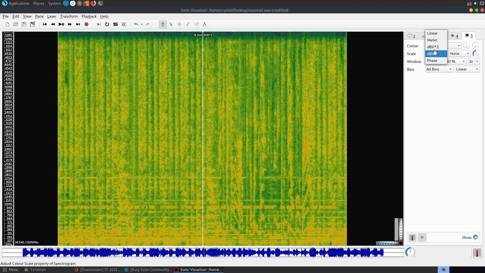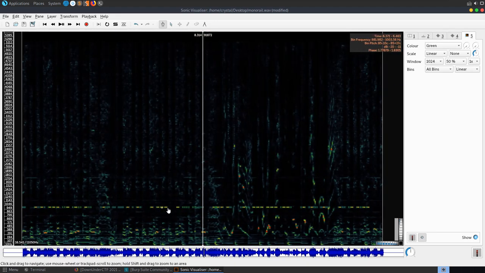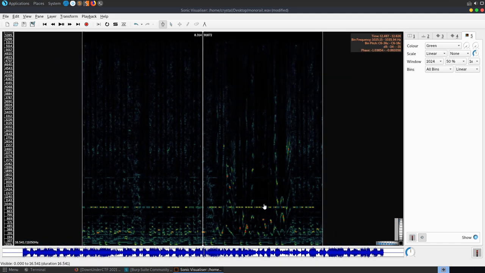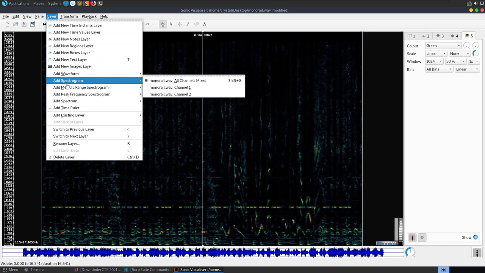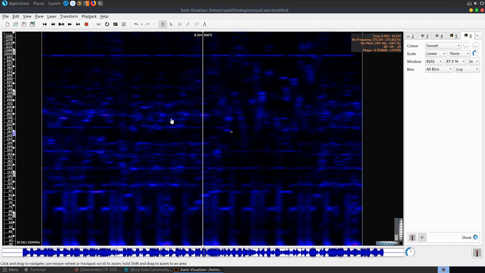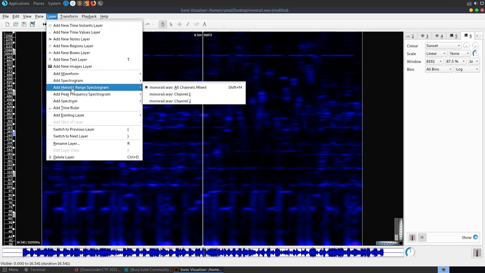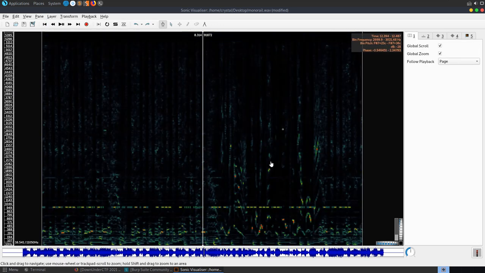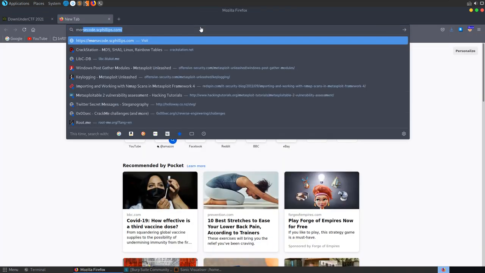We can change the scale to linear. This makes it a little bit easier just to read the Morse code if you want to transcribe this. And some of the other options here aren't needed in this case, but in some CTFs you'll see data hidden in some of these different options here, so it's worth going through and checking those out. So I was investigating, as I say, trying to extract this frequency and put it into a different wave file so that we could just take it to a Morse code decoder.